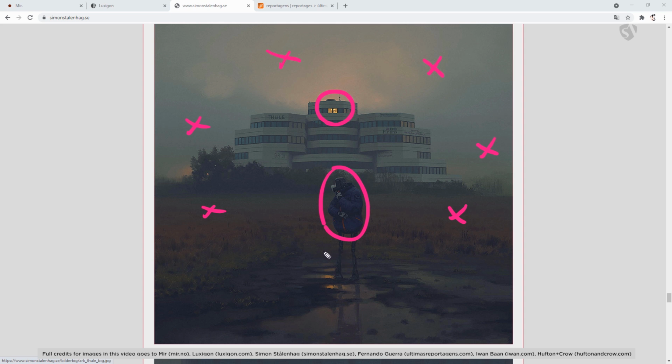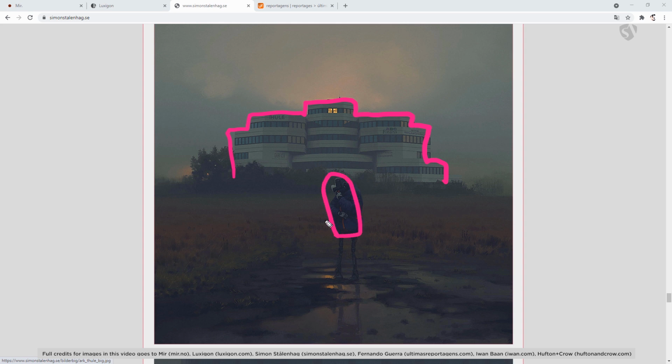Also, this image works because we have this massive, kind of evil thing there, which is a building. And then the robot here, it looks like he's scared, afraid of something.